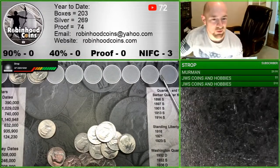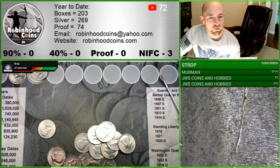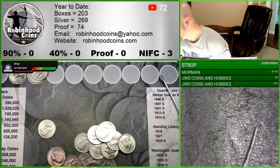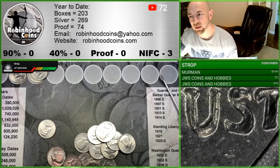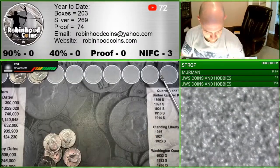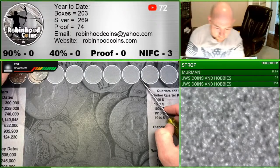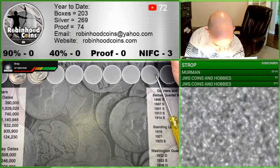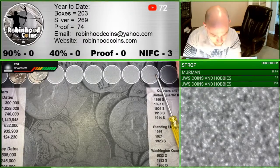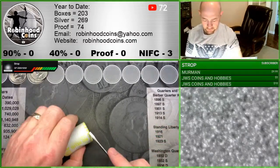All right, let's see what else we got going on here. What is the oldest coin you found roll hunting and outside of it? What's the oldest one we found not coin roll hunting? That would probably be something my dad gave you. Yeah, but found. We found a wheat penny sometime, didn't we? And we found an Indian head before. That was coin roll hunting, though. We didn't find it on the street or anything, did we?